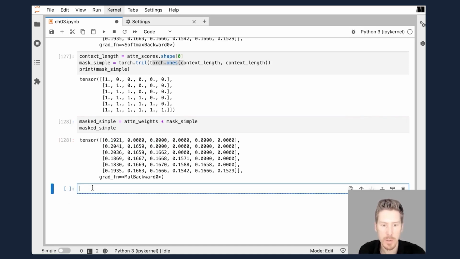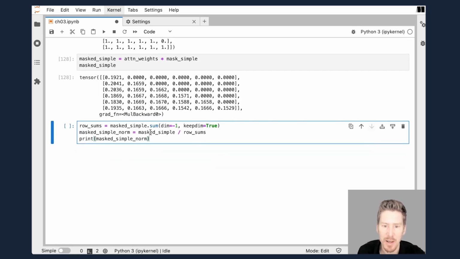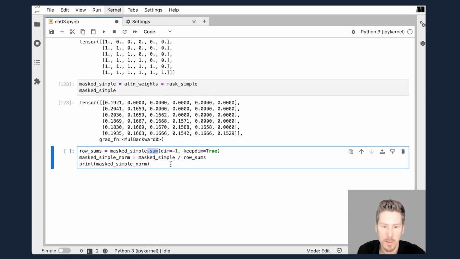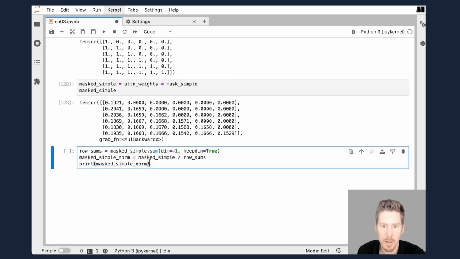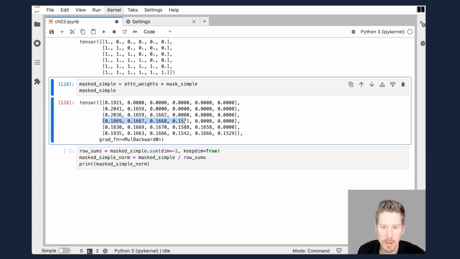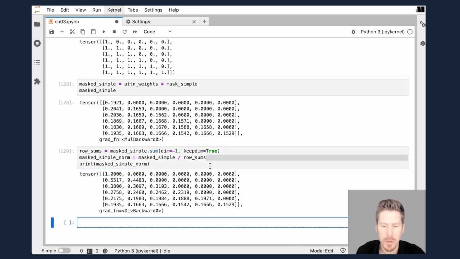So what we can do is use the normalization that I introduced way back early in this chapter, just using the .sum method, and then divide each row by the sum of the values in each row. Mathematically, this should come out as normalizing these values so that they sum up to 1. We did that earlier, I think, in this chapter, where we used a similar method. That was before we introduced the softmax.